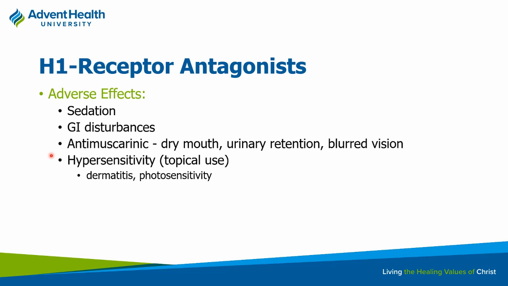Now, the antimuscarinic activity, right? Here's the mnemonic to remember what blocking those muscarinic receptors typically causes. It's pretty easy to remember. They get dry as a bone, because they're going to dry out and have decreased secretions, right? They can also cause things like urinary retention. It slows down the GI tract, right? Because again, you're blocking that parasympathetic nervous system. So you get dry as a bone.